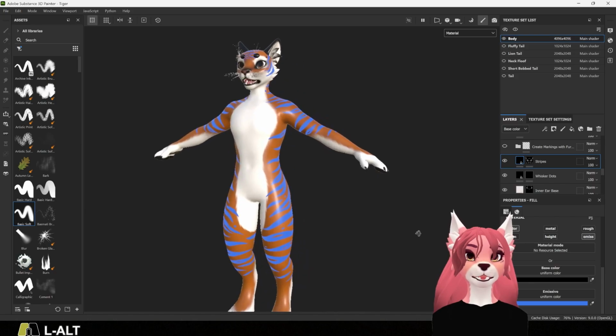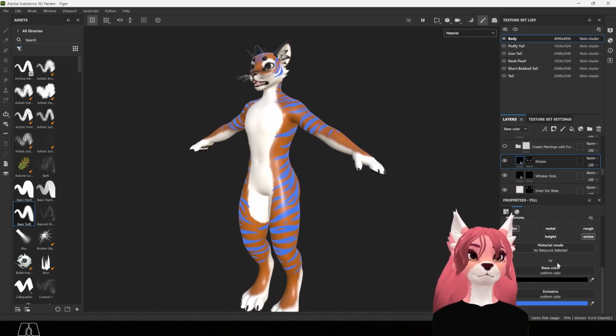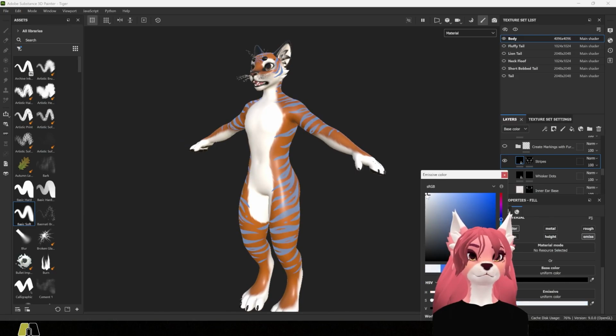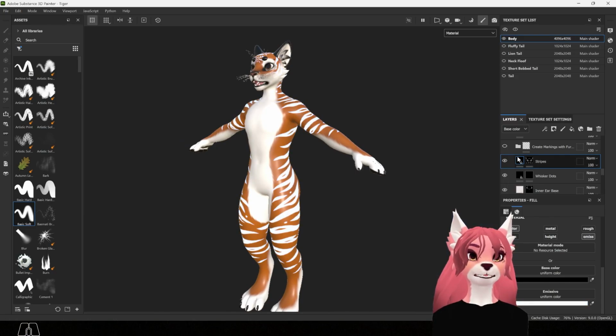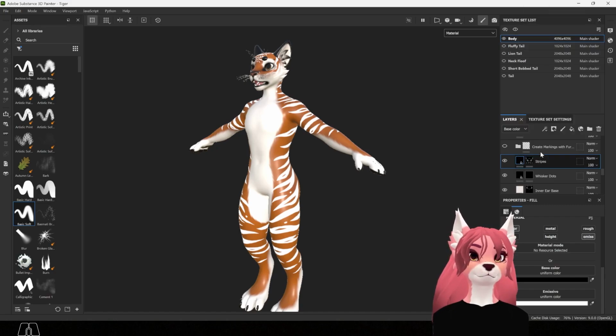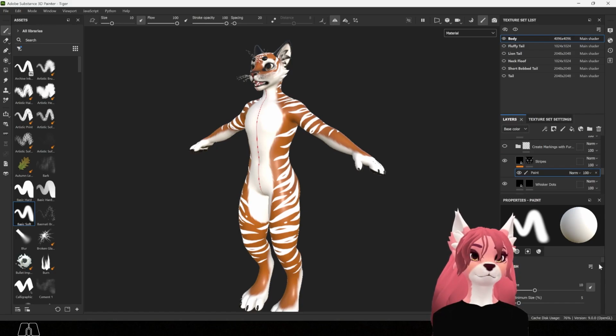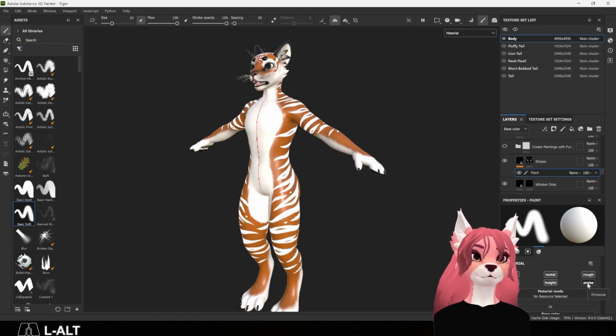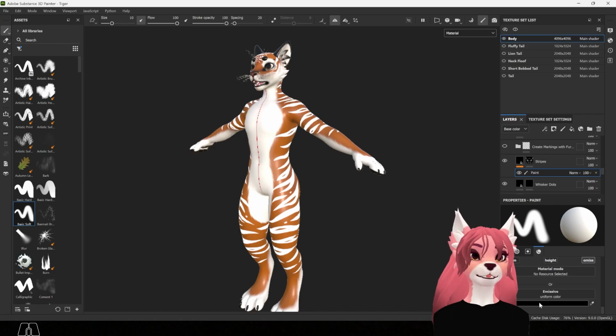If you want it to glow multiple different colors, for example, we can make our emissive mask white and right-click the stripes and select Add Paint. Now we can scroll down on our paint layer, and we just want to paint in the emissive section of this. So select Alt and hit emissiveness to turn off all of the other layers except for the emissive. Now we can choose our emissive color. So let's say we want it to be a light blue.